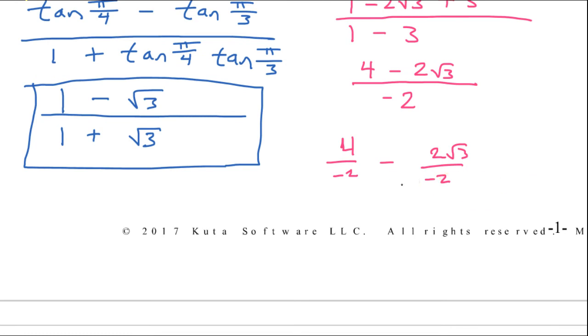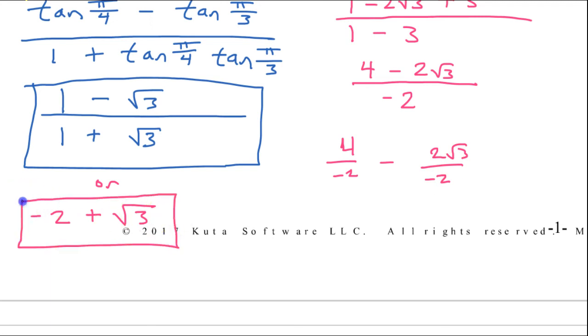So what am I going to have? So here comes the other form. Obviously, 4 divided by negative 2 is negative 2. A negative divided by a negative is a positive. So I'm going to have negative 2 plus something. Those cancel each other out though, so I'm just going to have negative 2 plus radical 3. Because this makes negative 1, and minus negative 1 is positive. Boom, here you go. Alright, that is it.